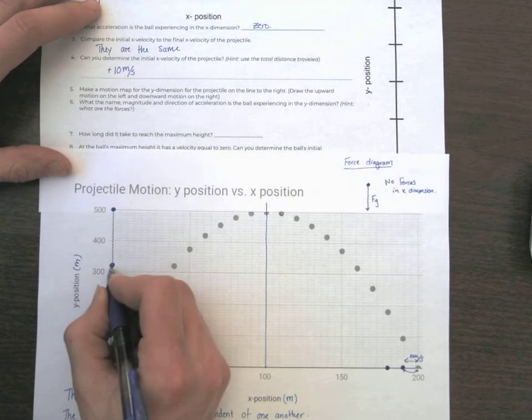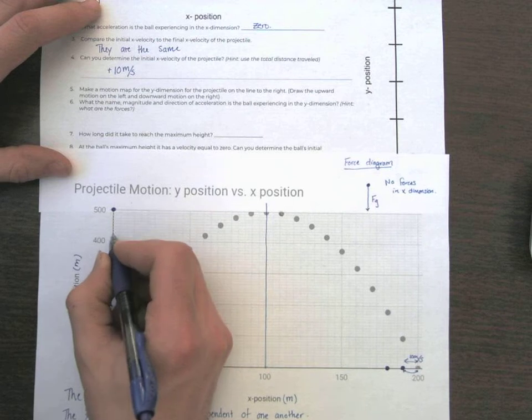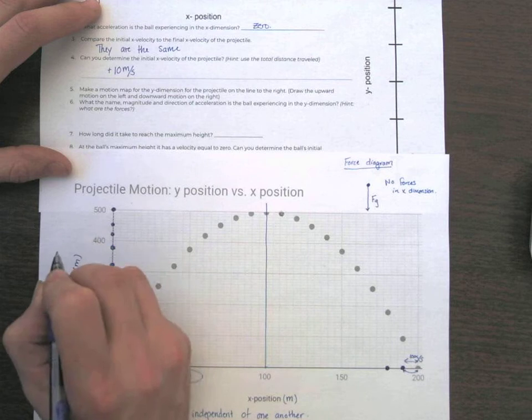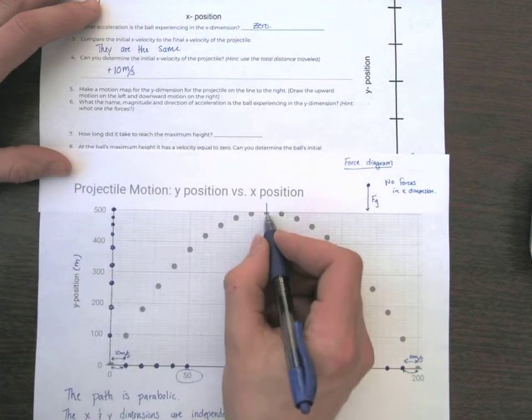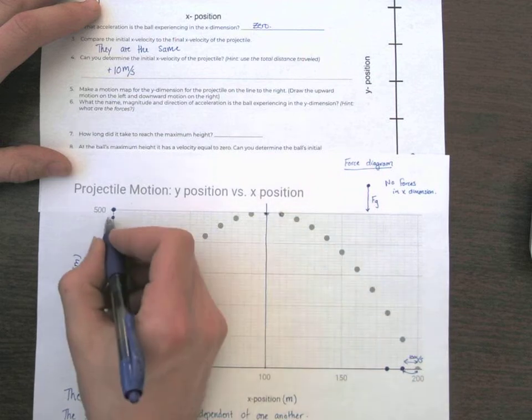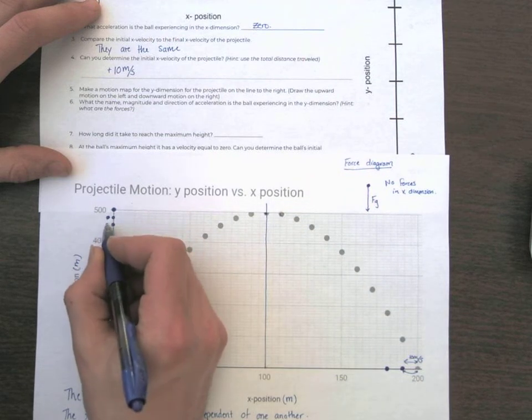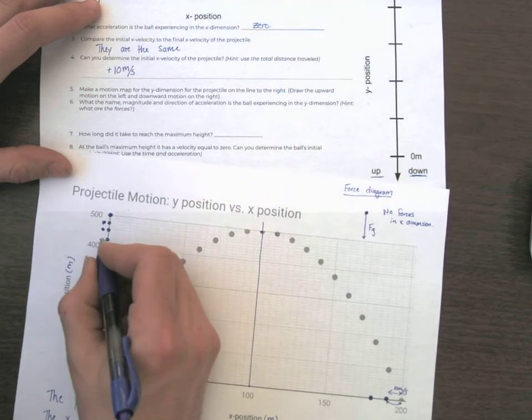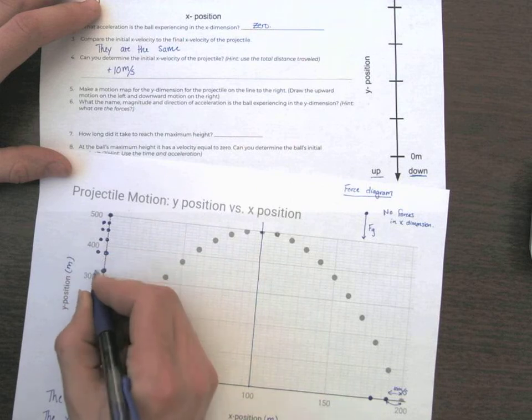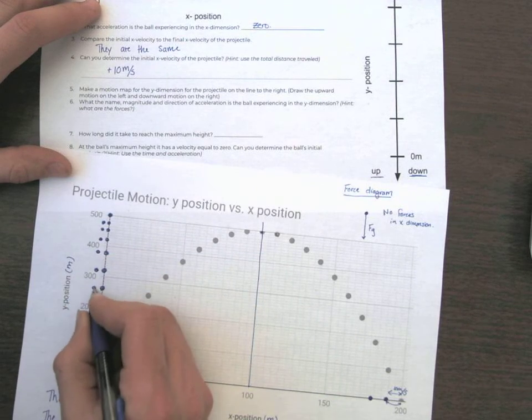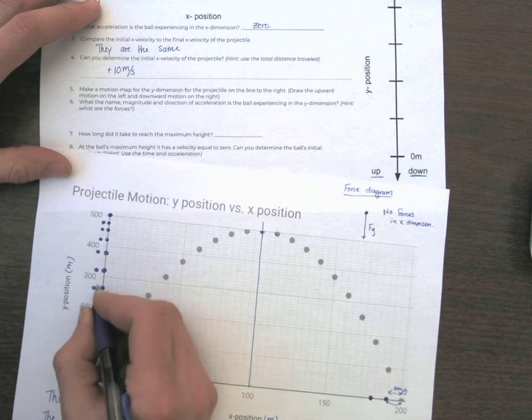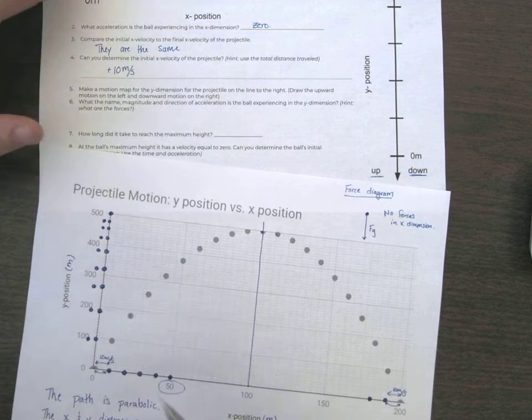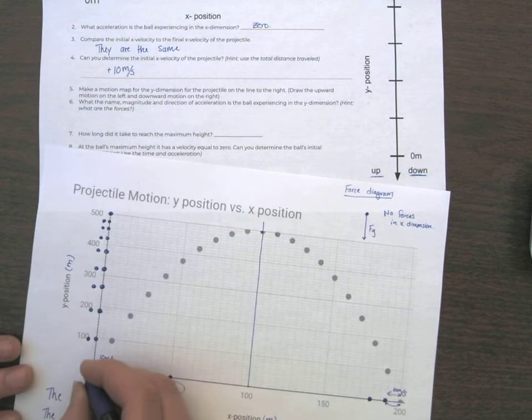This is exactly how your motion map is going to look on the other page. Got one more there. Now when I get to the top, I draw this dot here. But then notice there's another dot that's at the same height. So there's actually another one right there, another one right there. And that's where I have the up and the down for you. So draw one up and then draw it coming down. So we see that it actually has another time where it's at the same position. Remember, that kind of makes sense. We're talking about a parabola. There's symmetry. There should be a second time that it reaches that same position. And at 200 seconds, it's back here.